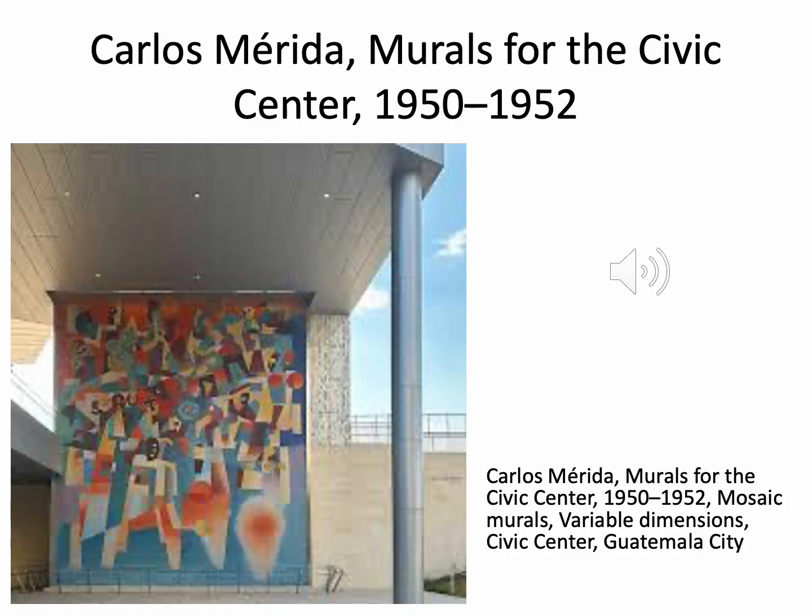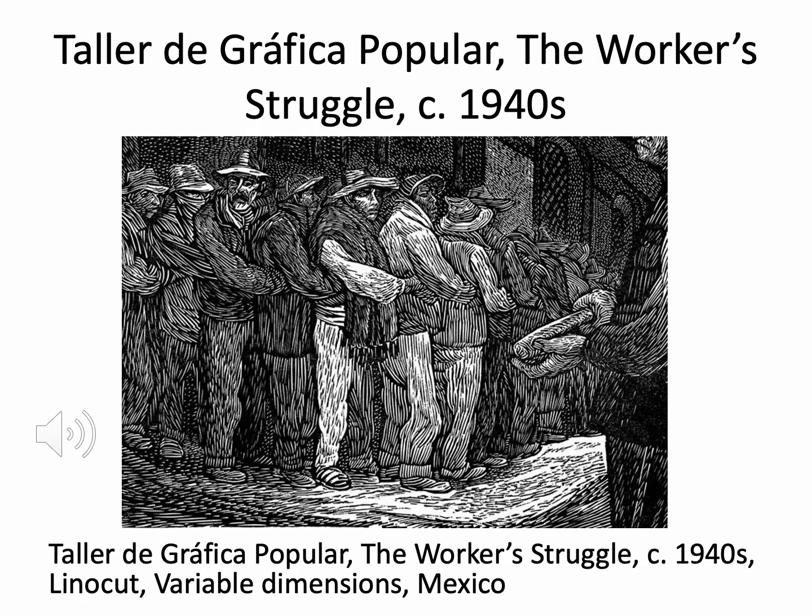across Latin America. The Taller de Gráfica Popular, or People's Graphic Workshop, was a revolutionary printmaking collective founded in Mexico City in 1937. Their print, The Workers' Struggle from the 1940s, exemplifies their mission to use accessible, affordable art in service of political change. Created by anonymous or collaboratively credited artists, this piece uses bold black and white imagery to show workers banding together against oppression.